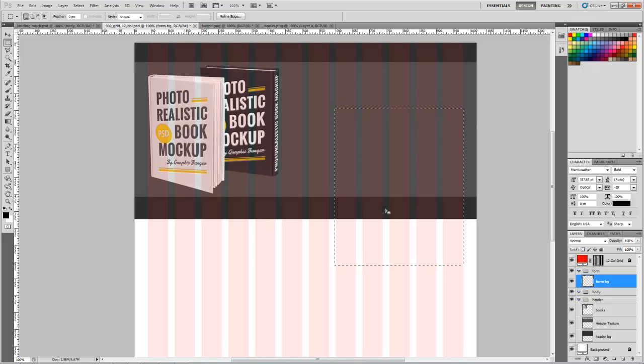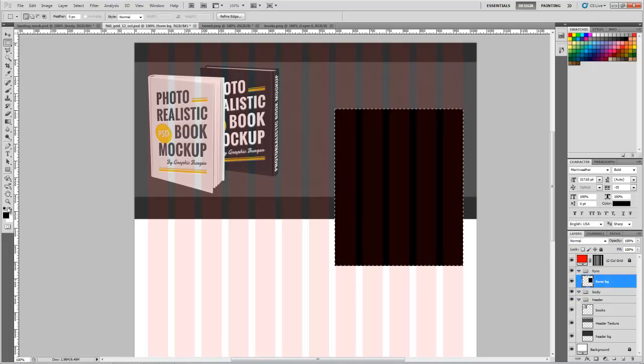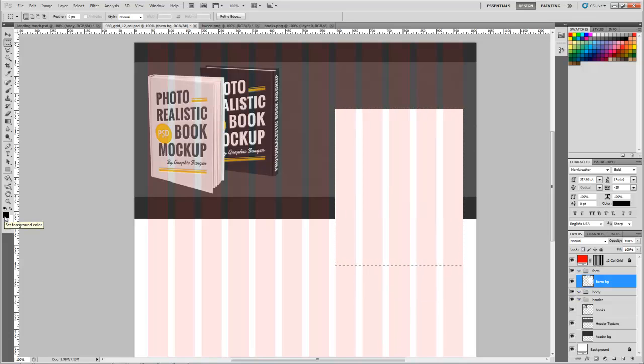And so what you can do is flood fill this again. Go into your Form BG layer, your selection, and if you hit Control and Backspace, it's going to fill it with your background. If you hit Alt and Backspace, it fills it with your foreground. So obviously we want Control Backspace, and that's going to fill it with our background because we want white. So we're going to have a white border, and we're going to have a blue interior area of this as well.